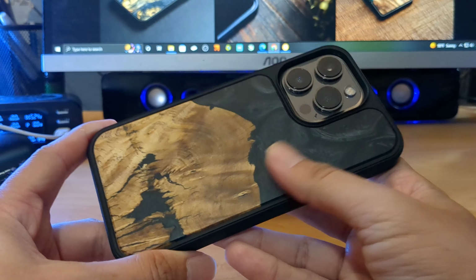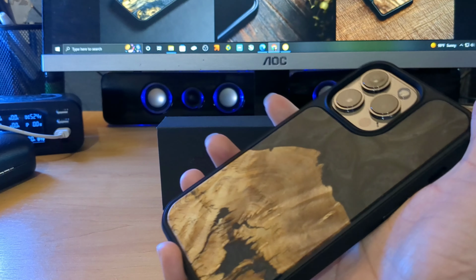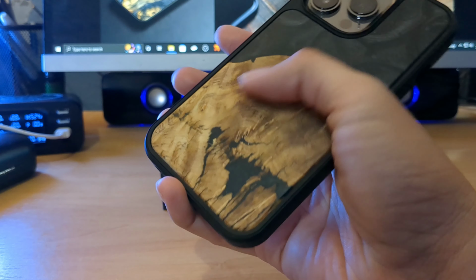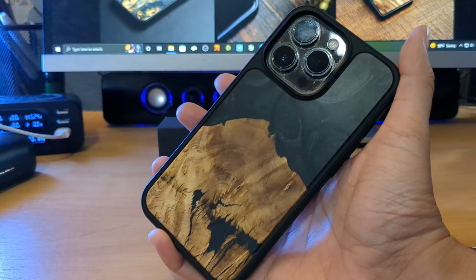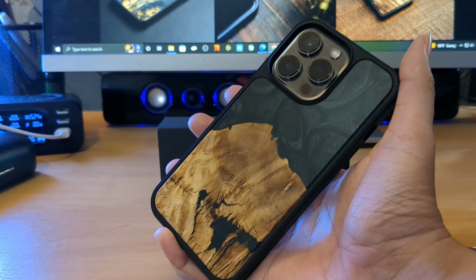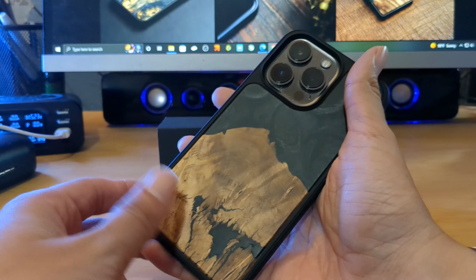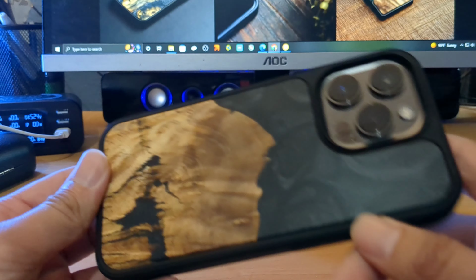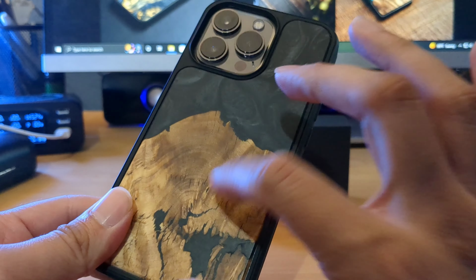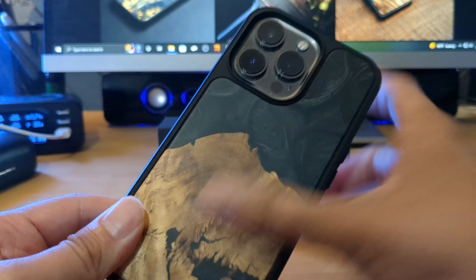So as you can see here, the back pattern is wooden, and that's I guess their shtick: wooden items with a more natural look, which I think is pretty cool. I think somebody that is into woodwork, or in construction, or does any type of carpentry work would love something like this, because it mimics what wood is. I don't know if this is actual wood. I need to look into that. Most likely it is, because it feels pretty solid.